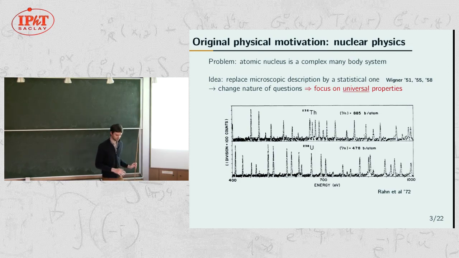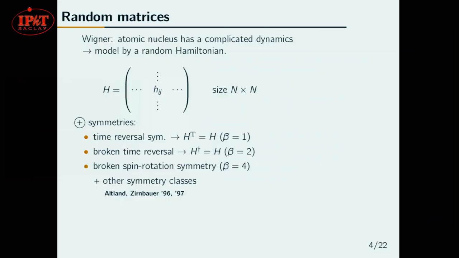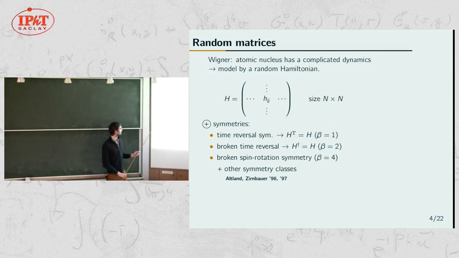Now, to make this more precise, what we are actually doing is to replace the exact microscopic Hamiltonian by a random matrix. This is an idea which is kind of similar to what you do in statistical physics, when instead of describing all the positions and momenta of particles in a gas, you give yourself a probability over the microstates. Here it's the same thing, but instead of constructing the microscopic Hamiltonian, you give yourself a probability measure on different Hamiltonians. And this Hamiltonian has to satisfy the basic symmetries of the system. And that will be the only important point here.